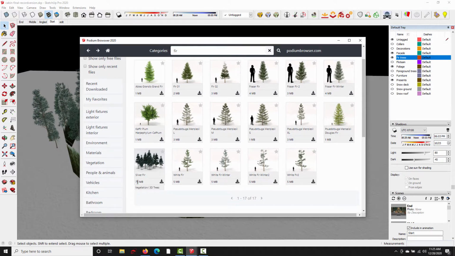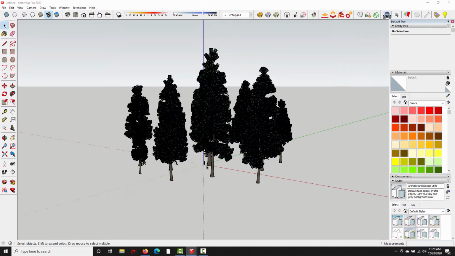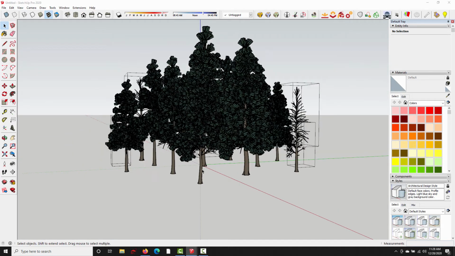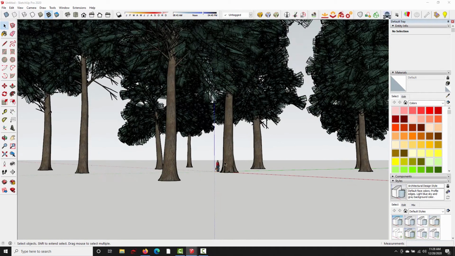It's 74 megabytes, so it does take a little while to download, but it comes into the scene as a large group of variously sized fir trees, and they're pretty widely spaced. So if we look at it right here next to the scale reference figure, it definitely gives the impression of a pretty old, mature second growth forest.